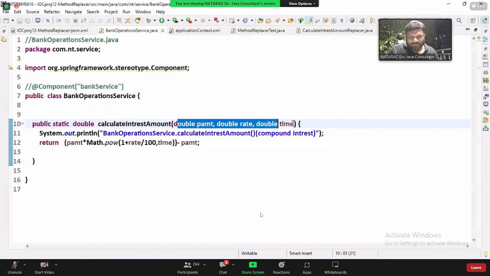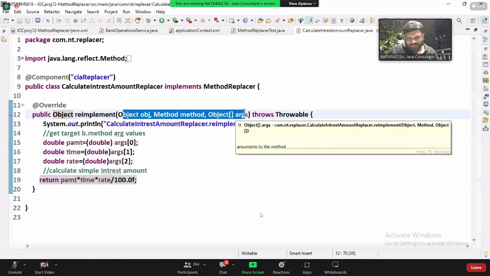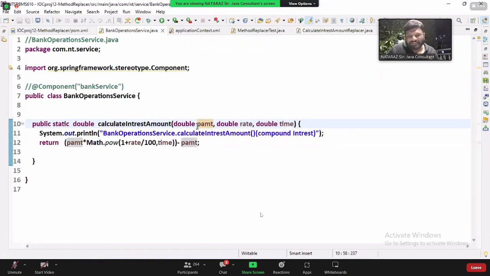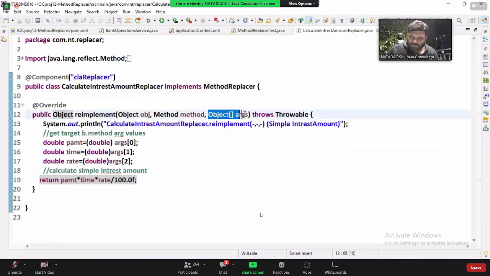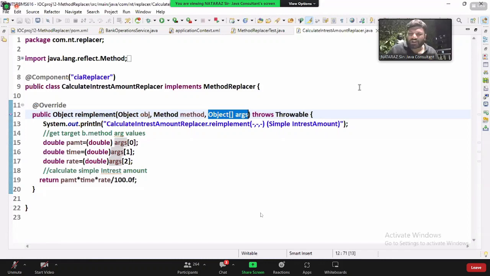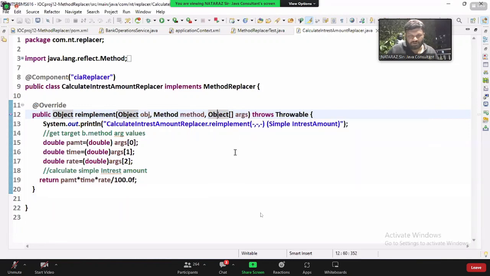Is there any match between the arguments? Here the arguments are different. Then why are you comparing the re-implement method arguments with the business method arguments? Let the business method have 20 arguments; the re-implement method arguments are still 3. But this one argument will carry all the 20 arguments. Who asked this question? Vikas Dubey. You asked this without listening to the class. Lack of focus. Focus.